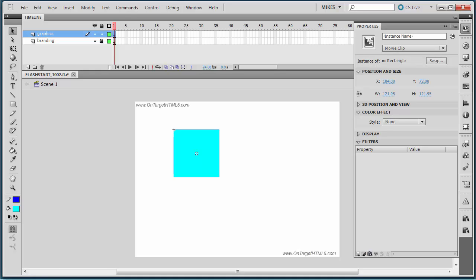Instance names become a very important part in Flash, and actually in any programming language. Some simple rules should be followed when naming items. Lowercase letters for the first character. Start symbol names with a lowercase letter. You can use numbers 1 through 9 in an instance name, but not as the first character. You want to use descriptive names when you're naming items, and I tend to use camel case when naming items with multiple words. And we'll talk about that as we go through these tutorials. Remember, when referencing items in ActionScript, you must type out the assigned name exactly. So capitalization must be the same in the reference and the name, or it will not work. So this is all case sensitive, as most programming languages are.